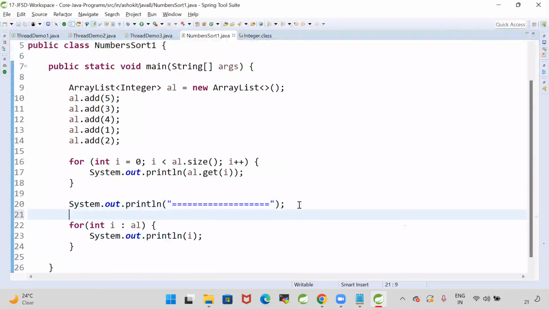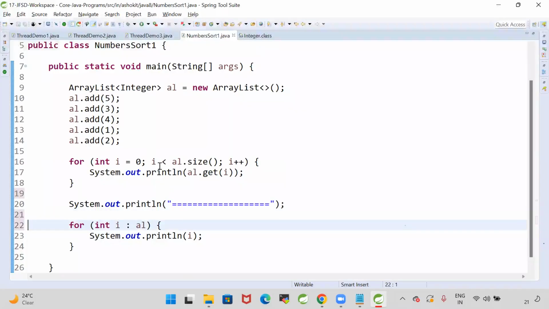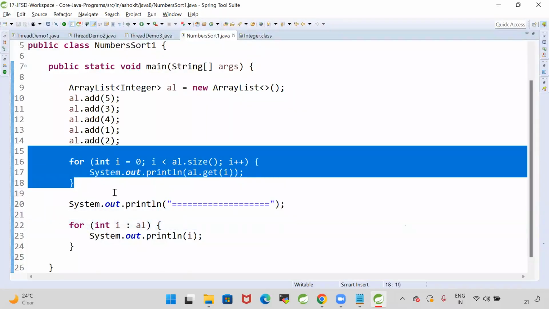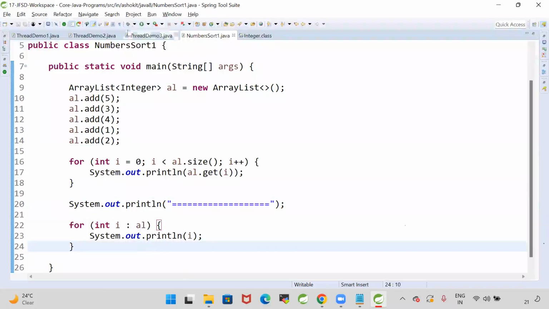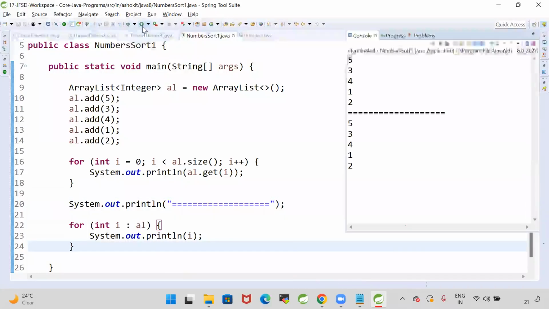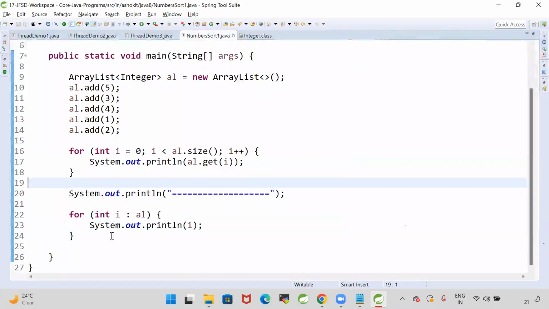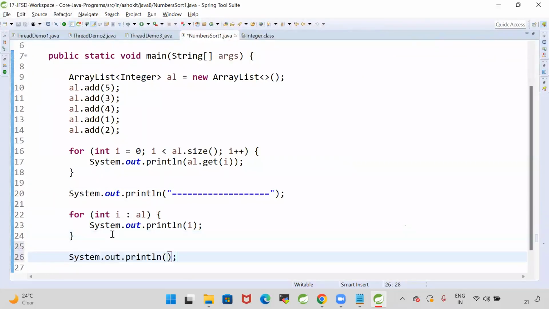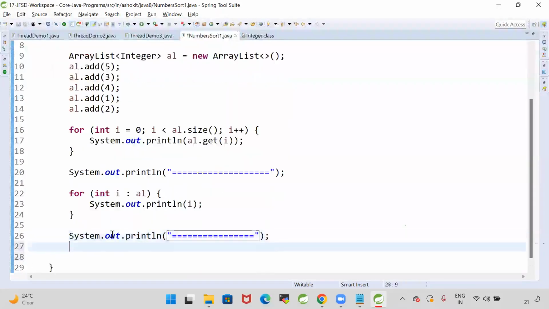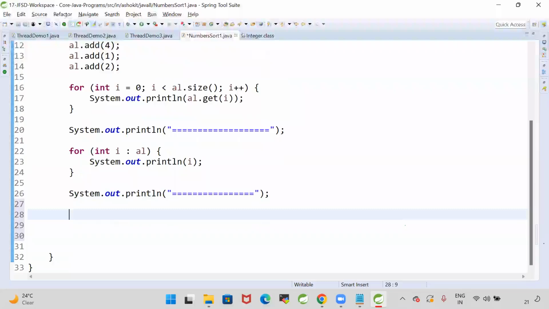Sorry guys, for loop is my approach 1, and I'm using the for-each loop as my approach 2 to print the data of my ArrayList. I'm able to get the data. In the 1.8 version, they introduced the forEach method in the collections Iterable interface.